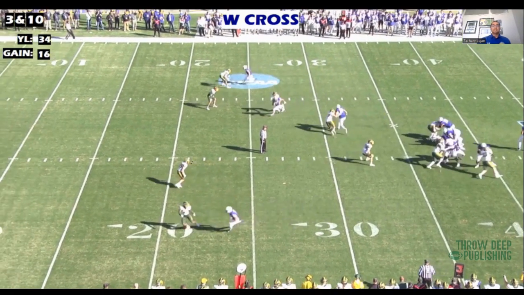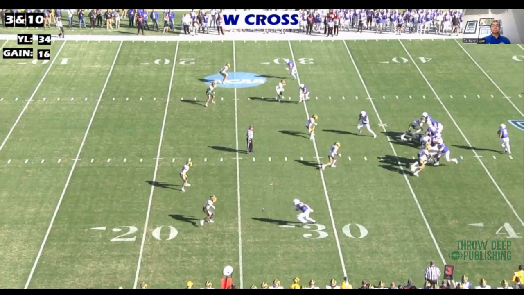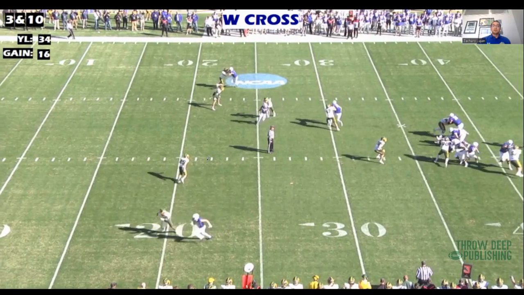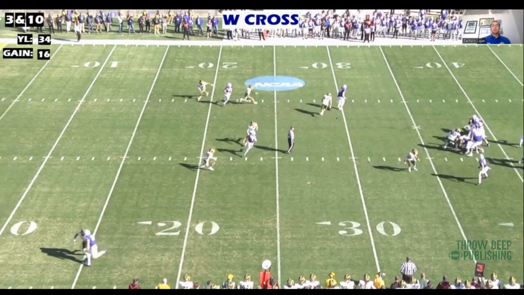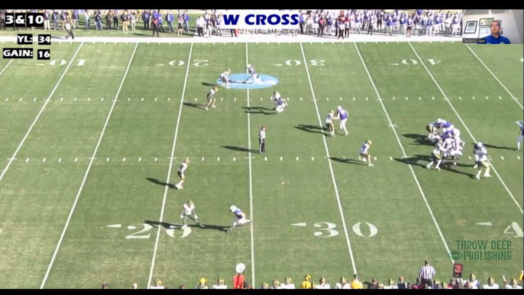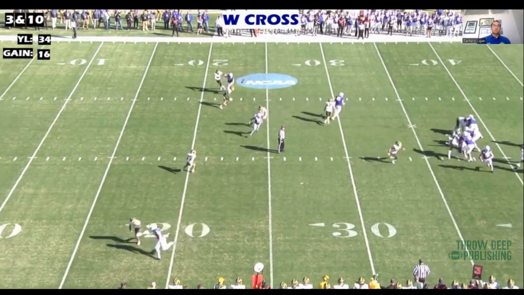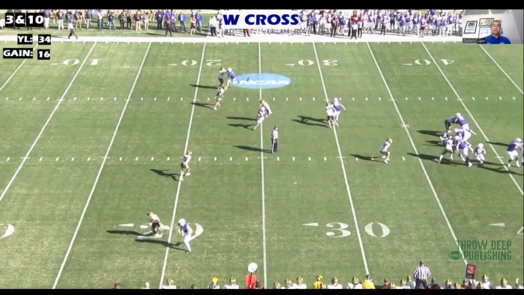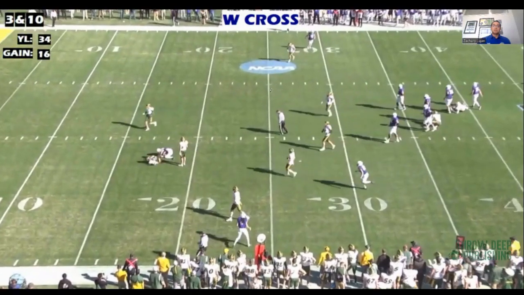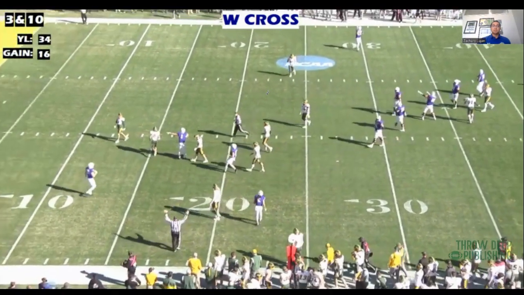Okay, boundary safety makes it look like he's playing the boundary number one receiver. Okay, we're off of that. He does a good job reading our eyes, falling off, helping on our cross route. Okay, we're off of that. Receiver does a great job with vertical speed on his speed cut dig. They're going to play catch man there. Boom, we're going to run right past you. Easy money, first down, big time play in the national championship game.